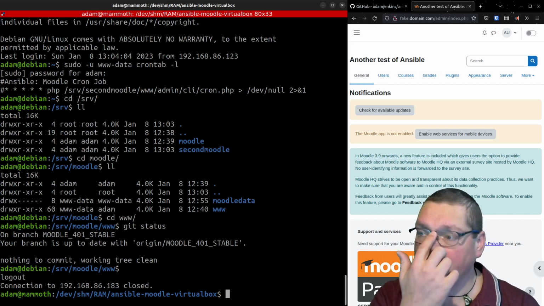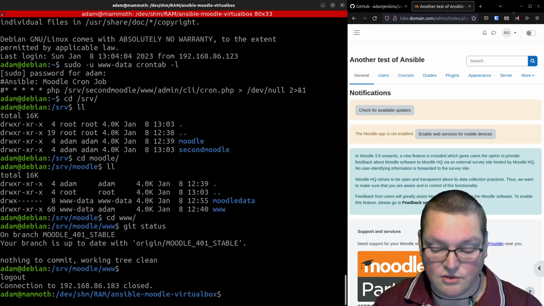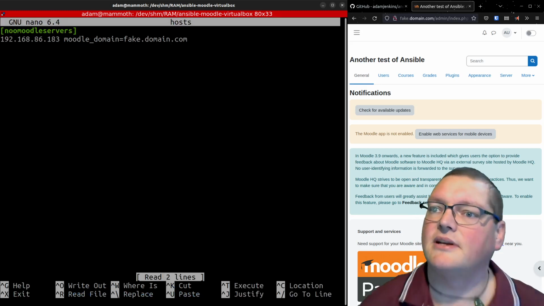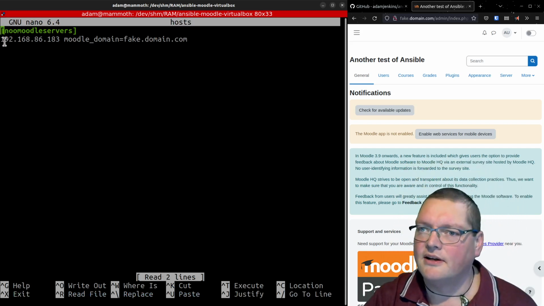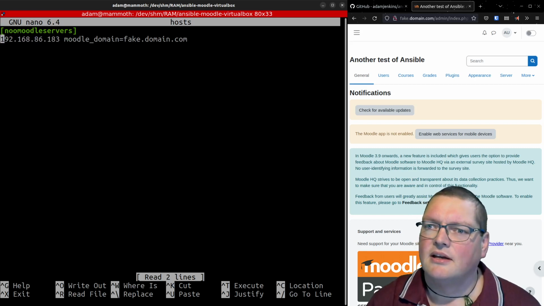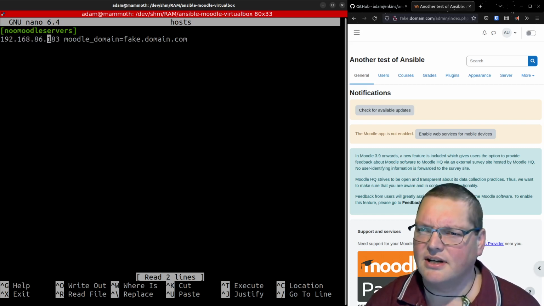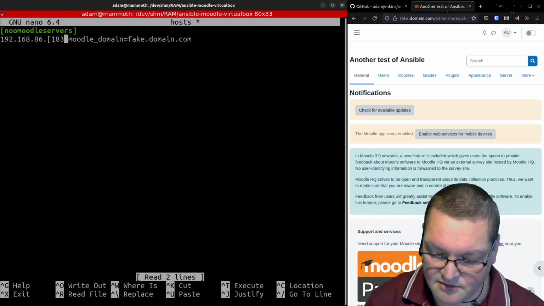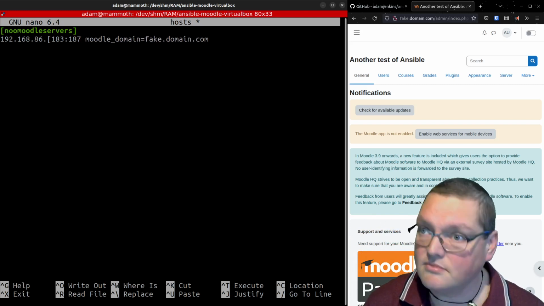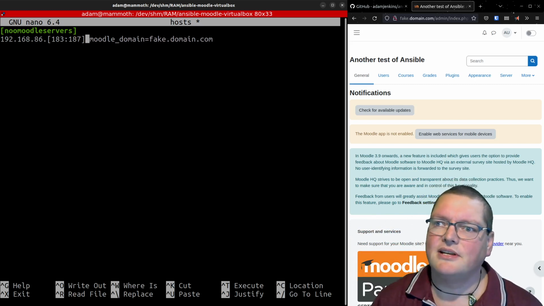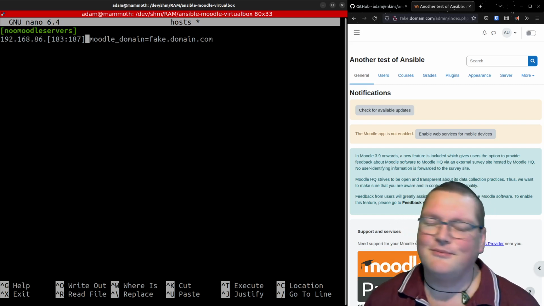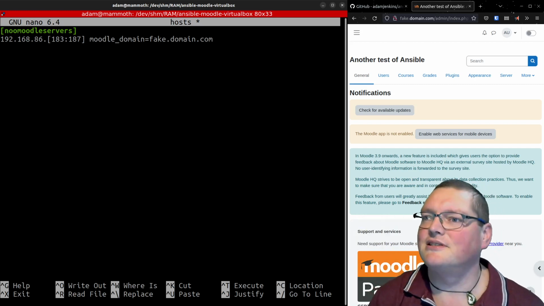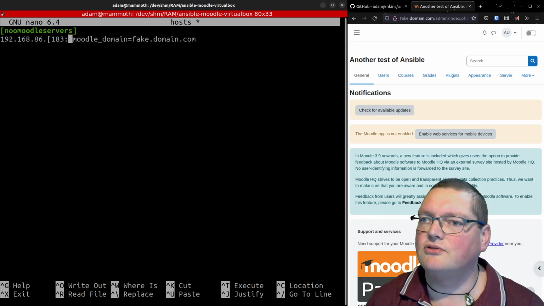If you're a system admin who is running, say, 15 different servers or so, then you can do them all at once. If you go into, say, the hosts file that I made here, your Ansible thing, I only set this up with one line here. But if I had, say, 5 or so servers, I can set these up, and it's sort of like Bash. I haven't tried this, but for example, 183, 184, 185, 186, 187, I can do something like this, 187 and close square brackets or something. Apparently that sort of thing is also doable. So you can set it up so that it will install a Moodle to multiple places at the same time. You could set up each individual line.